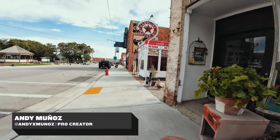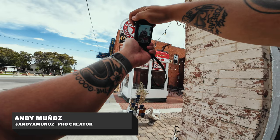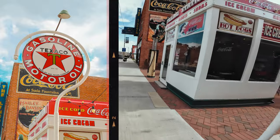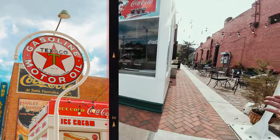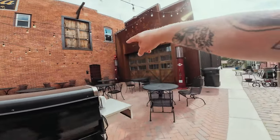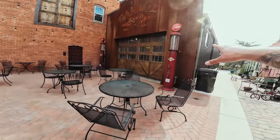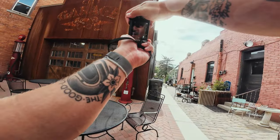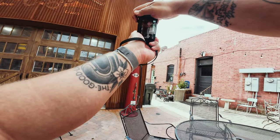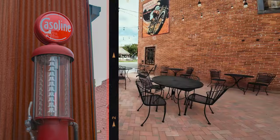Just such a cool place to come down and visit. This is my first time and this is a place I've always wanted to come to. A lot of old vintage signs, plenty to look at. It almost seems like every 10 to 15 feet there's just something cool here. You've got some old barn doors, a door behind a cage, a Harley Davidson painting, a Coca-Cola painting. This town just knows what it's doing and I wonder if they're doing it on purpose to try and drive people like me out here.